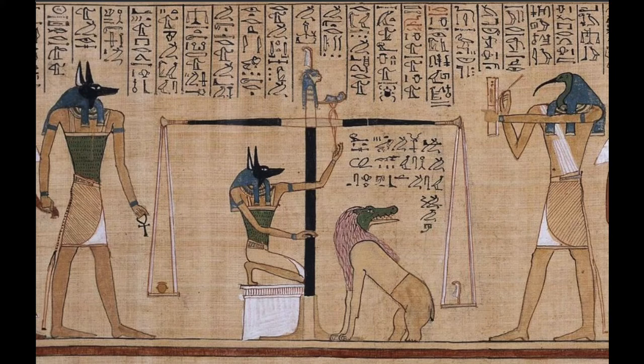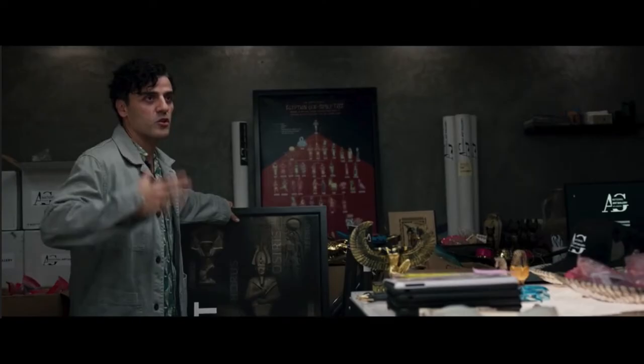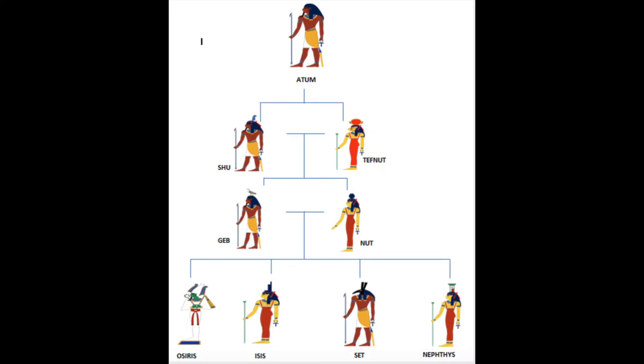We're now introducing more ancient Egyptian deities. He starts getting all the pieces of inventory to sell at the shop and starts talking about the Ennead — this is our first introduction to what I was talking about. The Ennead is very important in the Moon Knight series. He talks about how on the banner there's only seven deities, and there should be nine. That was a big mistake. He lists off Horus, Osiris, Tefnut. And those are going to be very important going into the series, especially when we're talking about Horus, Osiris, and Isis.